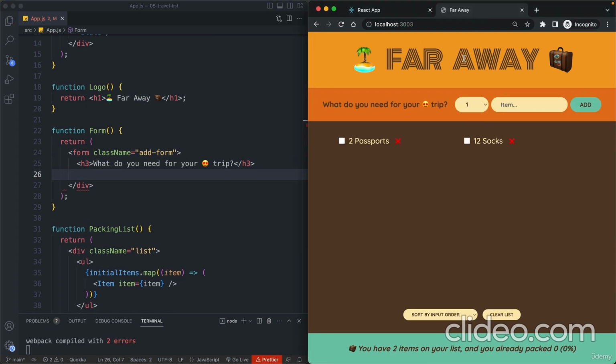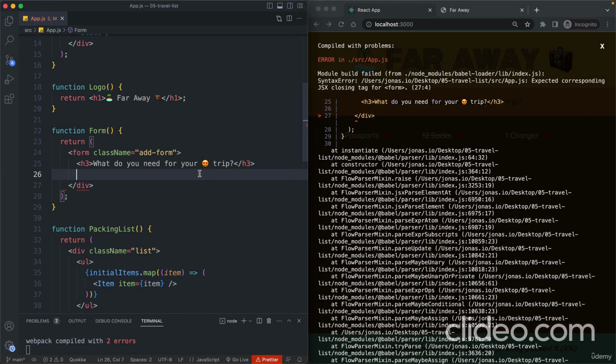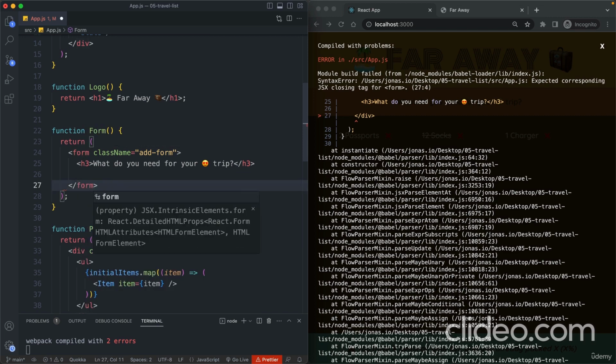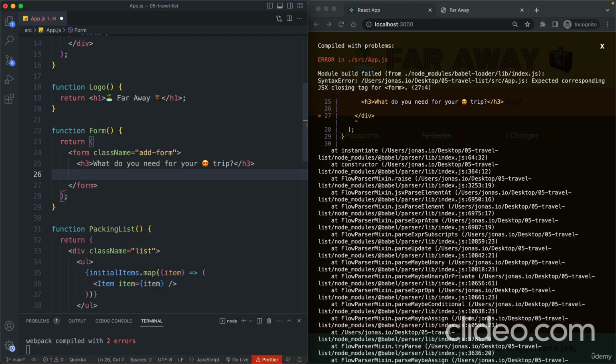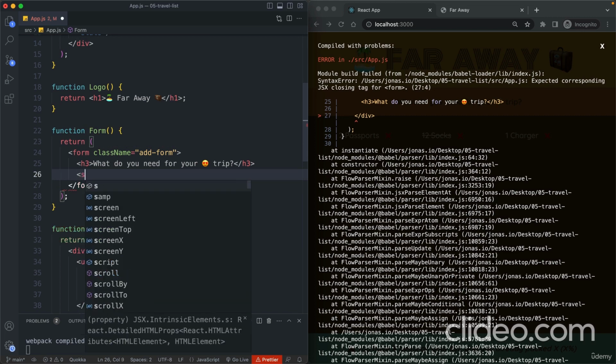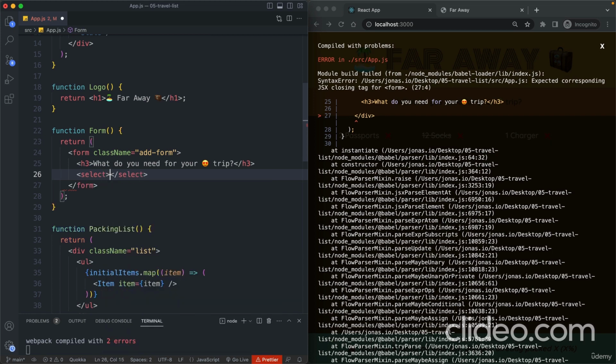So just looking at the demo here, in HTML, this is a select element, this is an input element, and this is just a regular button. Here we need to change that as well. And there is a setting in VS Code that will make it so that as I update this one, the closing tag also gets updated, but I will find that out after this video and then I will let you know. But anyway, let's now create that select element.